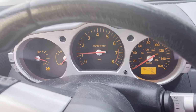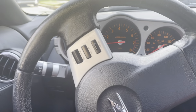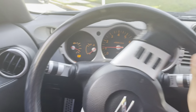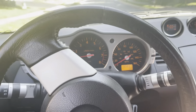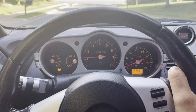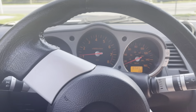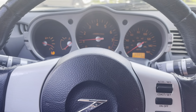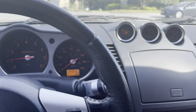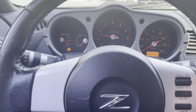We do have a tire pressure light, but that's just because the car's been sitting for a while. The only tire that loses a little bit of air is the front driver's side. It does kind of leak a tiny bit. So I would recommend maybe getting that resealed or something, or getting that checked. I never really had any reason to get it fixed. It was so slow, and regularly driving the car, it really never had any problems. But if it does sit for a long time, like this car does right now, I would recommend getting that looked at.